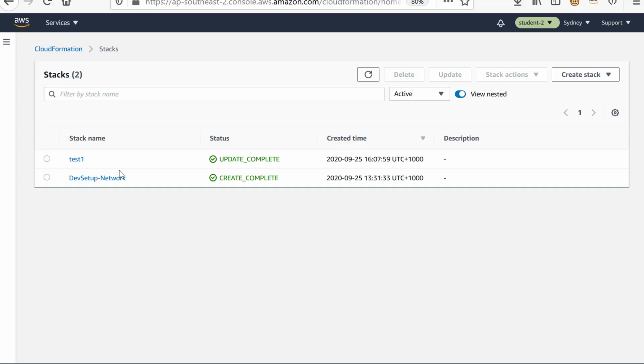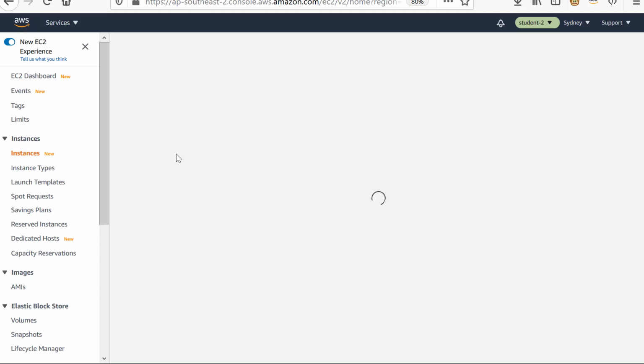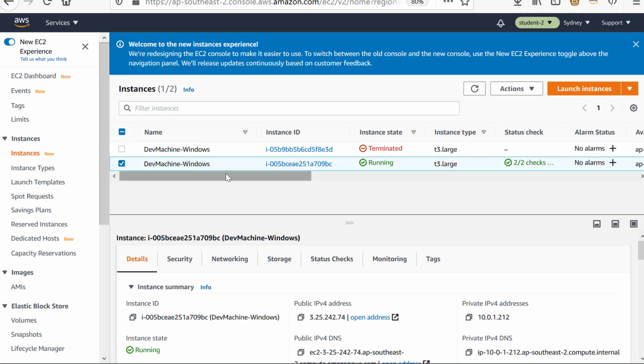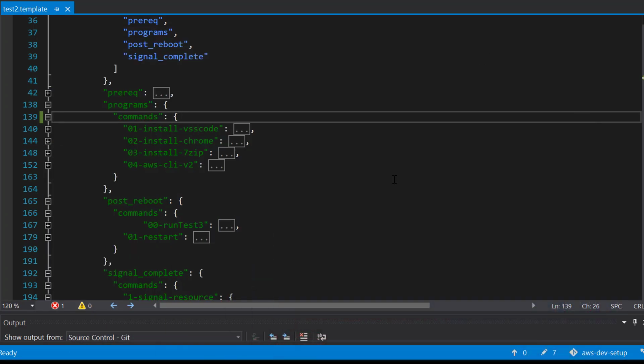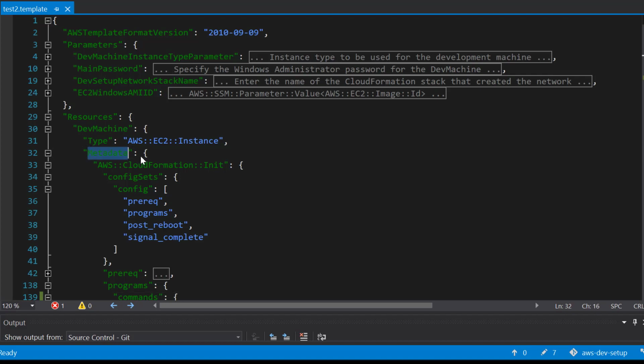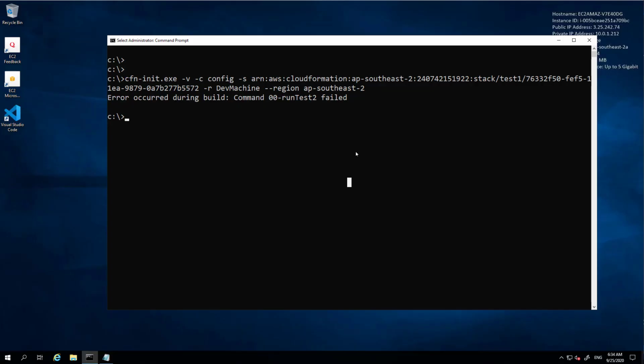As you can see, it has updated the CFN stack here, but it still keeps the EC2 instance running. So this is the same instance that I used before. So you don't need to go through that long process of starting this instance. It only updates the metadata section. So here, as you can see, I updated only the metadata section, right? So the instance stays as it is. All what I need to do next is to go there and then execute the CFN to check whether it works. So this may not work when I try to run it again because it's now going to update, install Visual Studio Code again, but let's run this one.